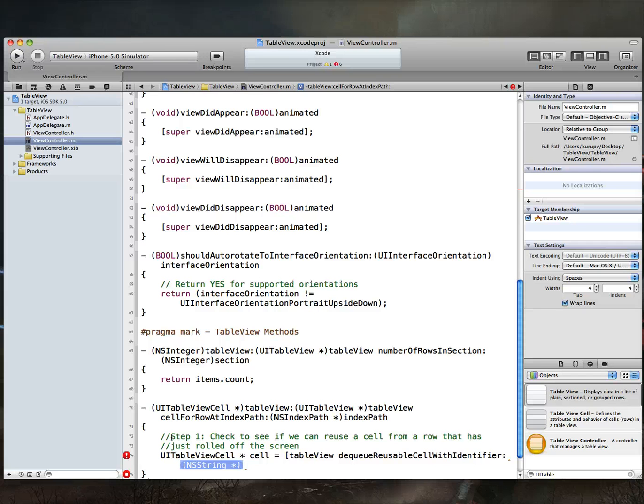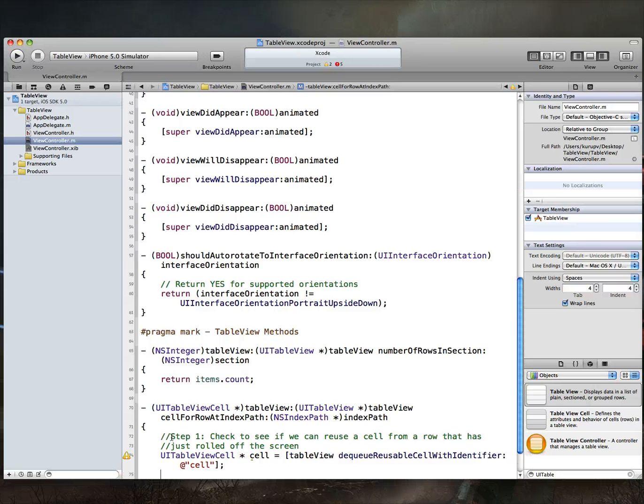Each cell has to have an identifier, and so we're going to say if there is a cell that's available because the row that contains that cell has rolled off the screen, go ahead and reuse it. And the way you can tell is using this NSString value, which is the identifier associated with the cell. So we're going to set this to be just some arbitrary text. I'm going to call it cell as well, and we're going to go ahead and close this up.